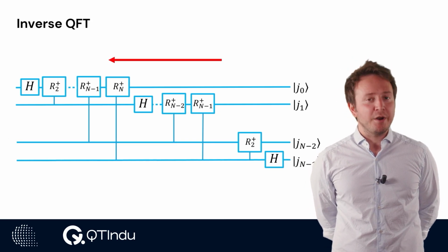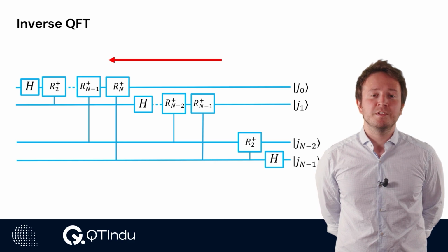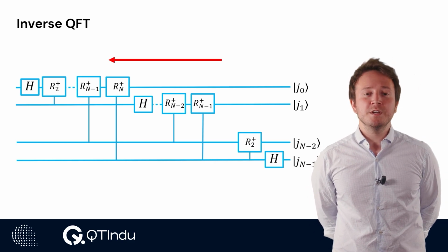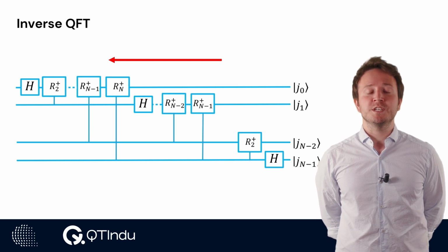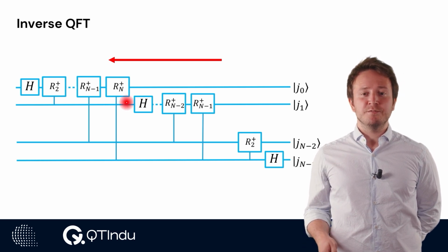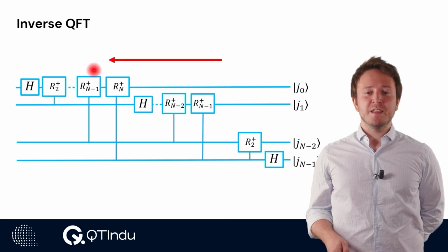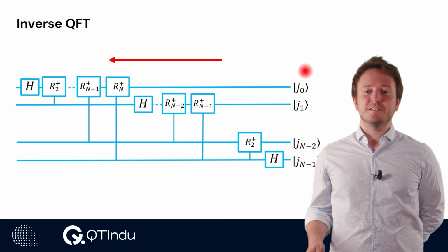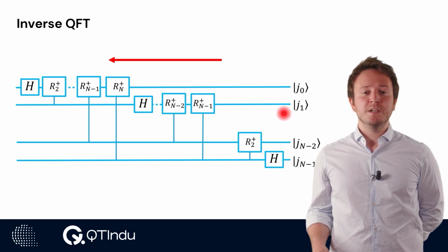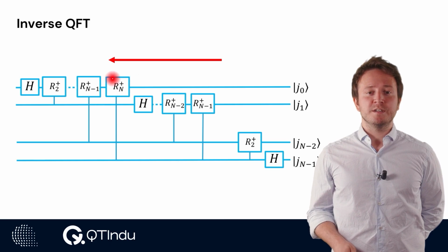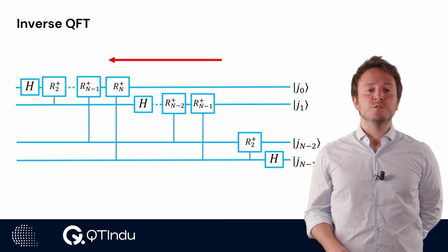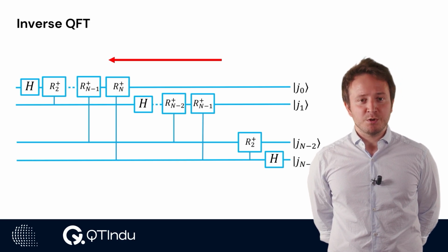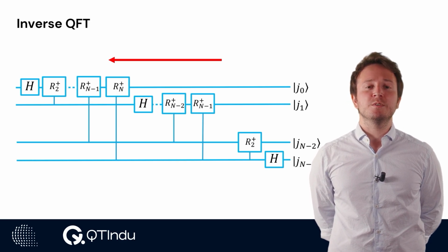Of course, this is just a direct Fourier transform, so let's see what happens with the inverse Fourier transform. And this actually is very simple because what we know is that the quantum Fourier transform is a unitary operation. So what we have to do is just invert the direction of the application. So now we essentially use the same quantum circuit, but we apply the input state from the previous output. And then what we also need to do is Hermitian conjugate all the rotations, so essentially changing the sign in the phase of the rotation. Next lecture, we will see how to use this for quantum phase estimation.